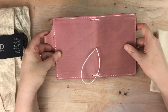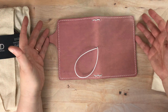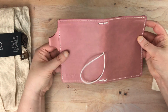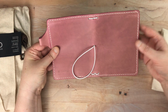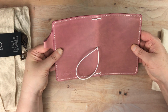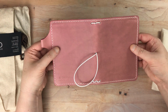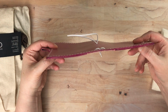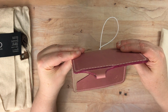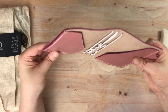I was sort of on the fence about what color to get, or what size to get, because I didn't know if I would like this lighter color in a bigger TN. So I decided to go ahead and get the passport size just to kind of test it out. So it is beautiful. The darker edges, yeah, I don't know how I feel about the darker edges. The edges on mine seem very dark.